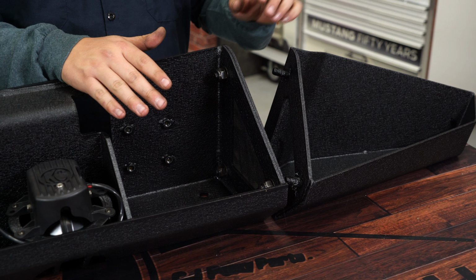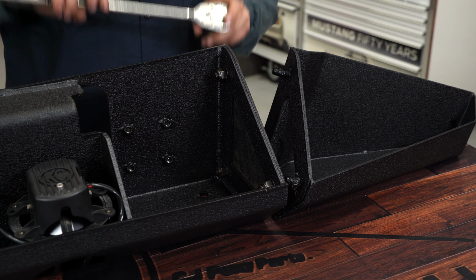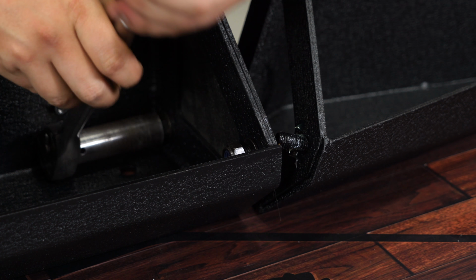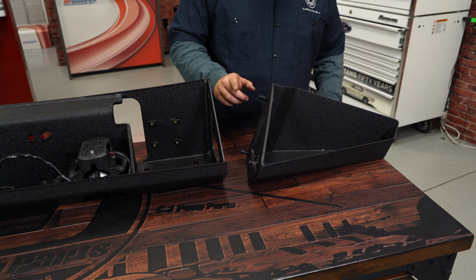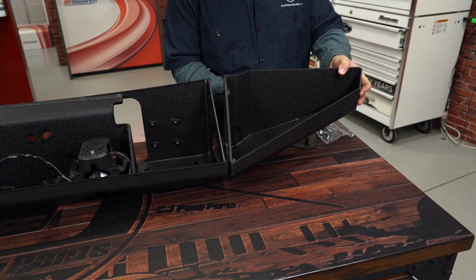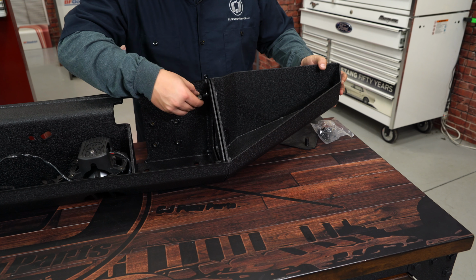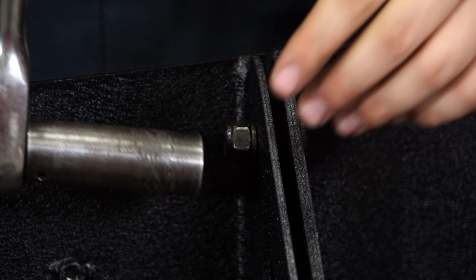Now, while we have the bumper off the Jeep, we're going to install the stubby end caps included by removing these three bolts and the plate. All right, now with the plate removed, we can install the stubby end cap into the three holes. All right, now we're going to tighten them up.